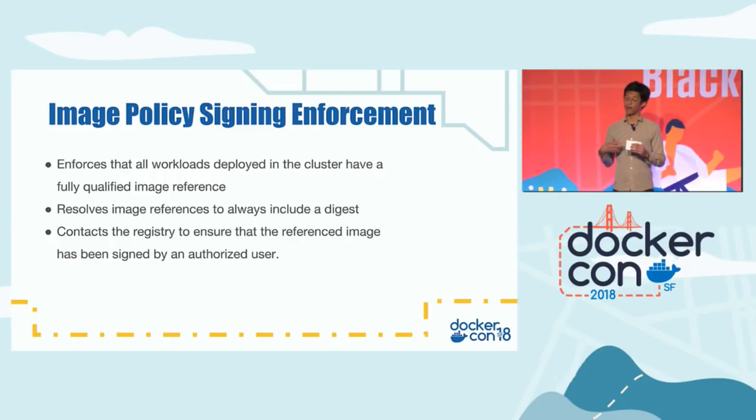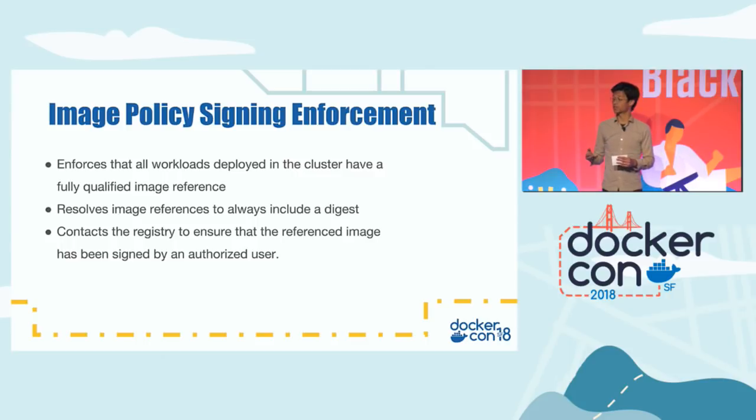It says, I, Wayne, have signed this image. And I verify that it really does what it says it does and that it's not malicious. If the image content changes, the signature is no longer valid. So if you trust me, you can trust any images that I sign. You can configure UCP to only run images which have been signed by a certain set of teams or users. So you can define rules to ensure that UCP only runs trusted workloads in your cluster.